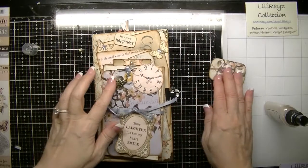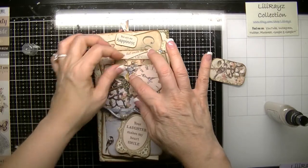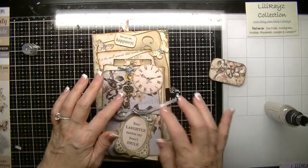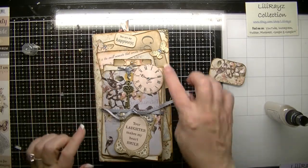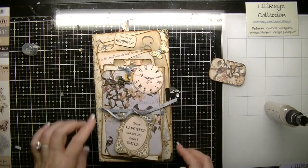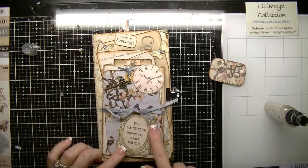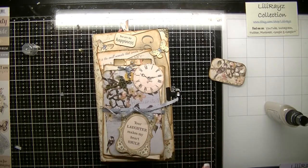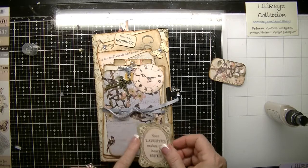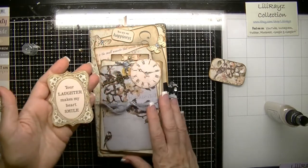Alright guys, I am back. I went ahead and added the little key. I added some bling there and there and right in the center. And then I want to add this. I see that it's kind of busy, but I kind of like the way that looks. So, isn't this beautiful? I love that.